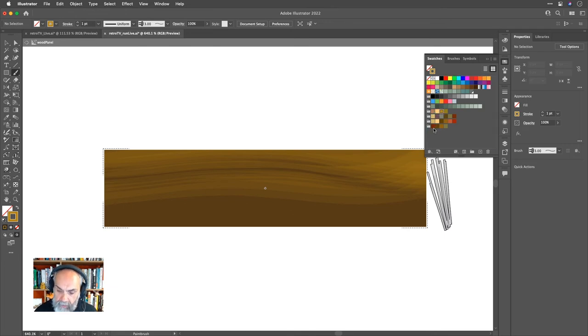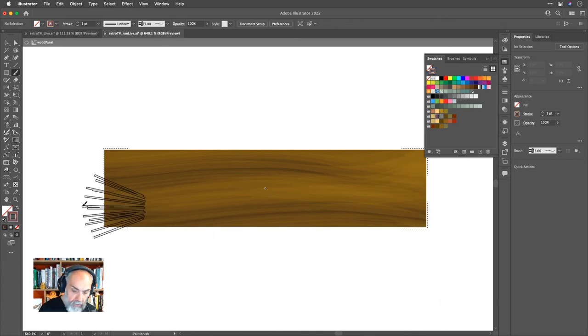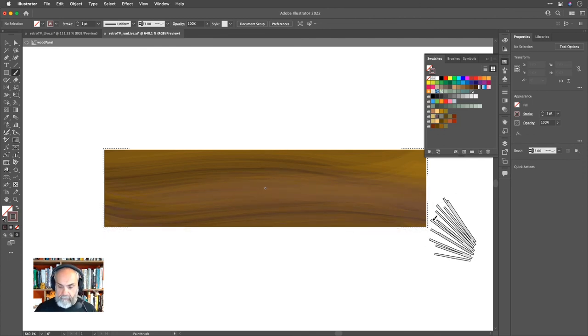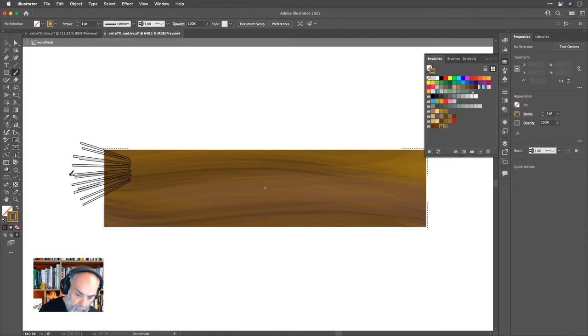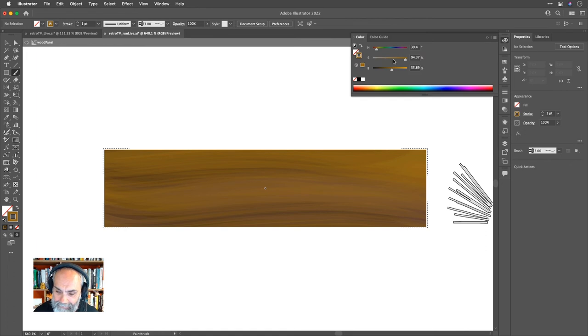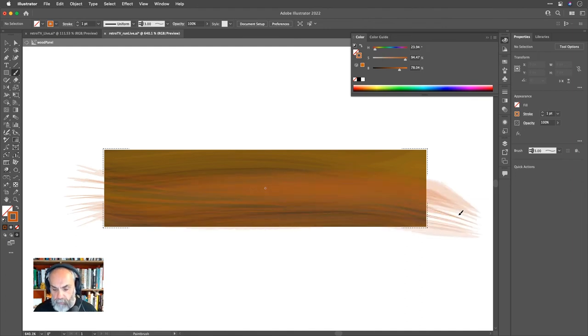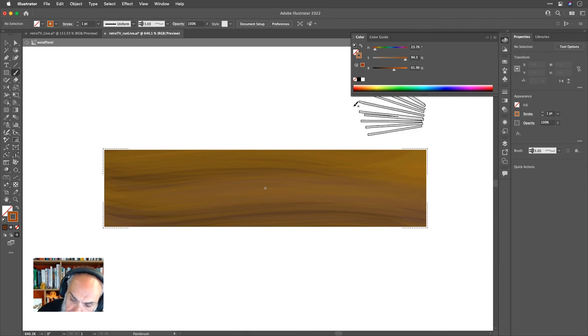I'm then going to choose another color. It's important that the stroke is in the foreground just here, and I'll just choose a darker brown just there. Let's see how that works. No, that's not too bad. It should have a bit of a redder color in it. This is where I end up with lots and lots of brush strokes. Let me just go ahead and increase the lightness of that and also make that slightly redder. There we go. Yeah. That's getting closer, but no cigar. That needs to be slightly darker.